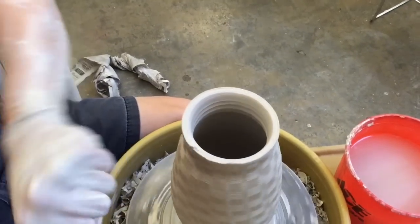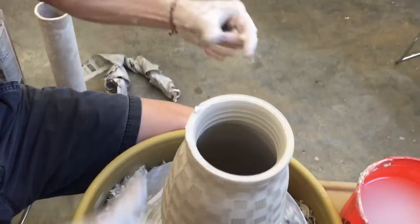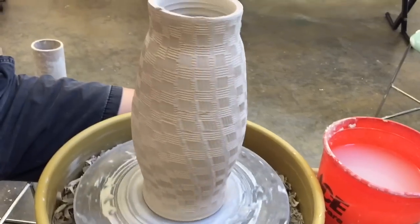So I tend to leave my rim a bit thicker, so later on I will be able to do something, maybe close it up, make it narrow, or maybe bring it up a little bit higher.